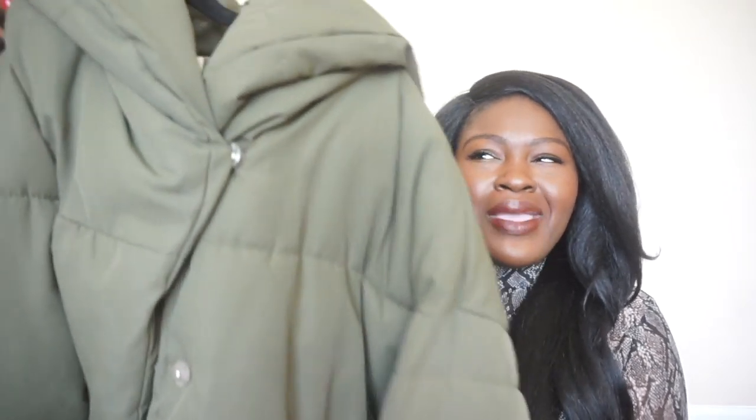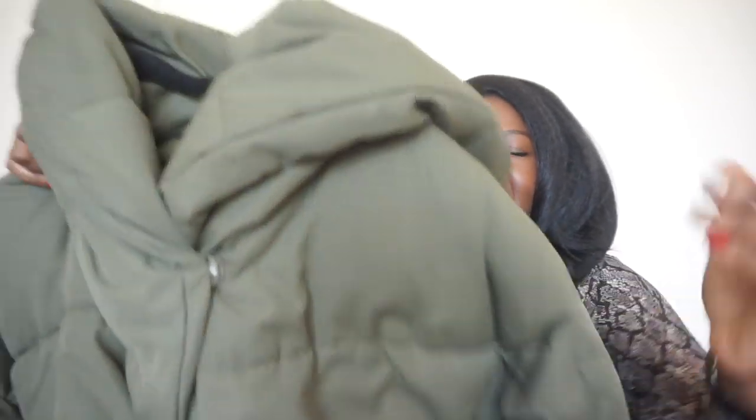I got this one about two years ago. It's a puffer jacket and I decided to go for green instead of the typical black. One of the reasons I love to invest in outerwear is because it's the first thing people see in the winter months — it's almost like a calling card. You could go with basic black, or you could add a little bit of color for some spice. I tend to wear a lot of black in fall and winter, so going for color with my outerwear works for me. This is a forest-type green color that almost serves as a neutral — I can pair this with my blues, blacks, tans, and camels. I really like the asymmetrical situation going on around the neck, and it has a hood but not in the traditional way. I paired it with all black — a black turtleneck, a black leather midi skirt, and black boots.